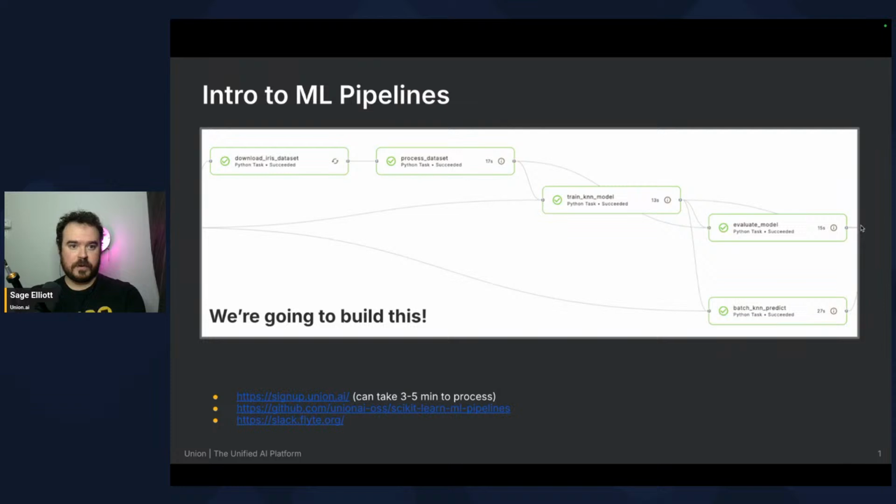Knowing some Python will be helpful, but again, if you've never done a lot of Python, don't worry. You'll be able to run all the code today, and you'll actually come away with this pipeline, which is cool. It has a lot of features. Basically, you'll be building a production-grade pipeline today, even if the model itself is relatively simple compared to some other things you'd see in production.